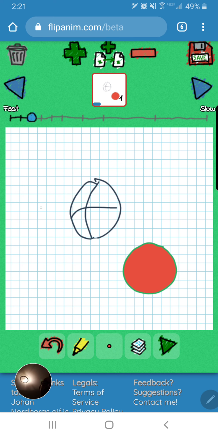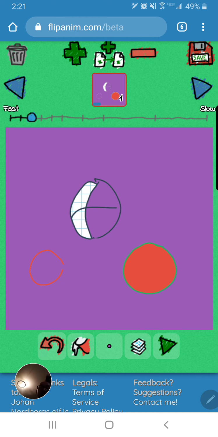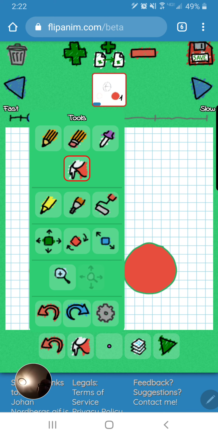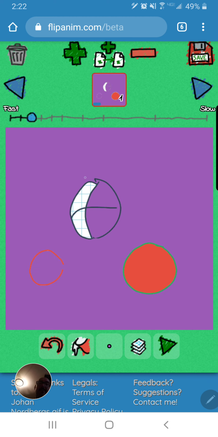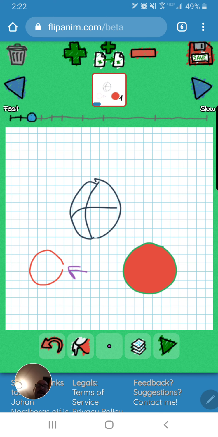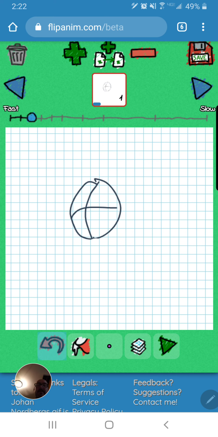If I had a shape that was not completely filled in, I'll change it to purple this time, and I use my paint bucket tool and click. Notice it fills in the whole background because there's a gap. So it's very important that you don't leave any gaps when you're trying to draw a form. Sometimes it may not look like there's a gap, but there actually is. For instance, right up here, if I try to fill, there was a gap and that's why it filled in the whole background. So, just undoing a little bit here.